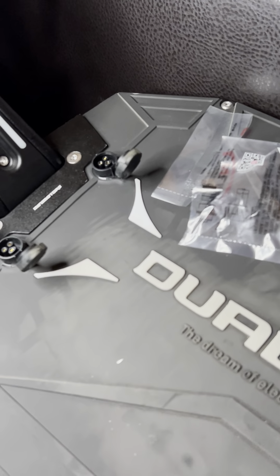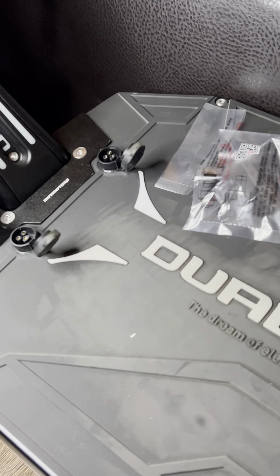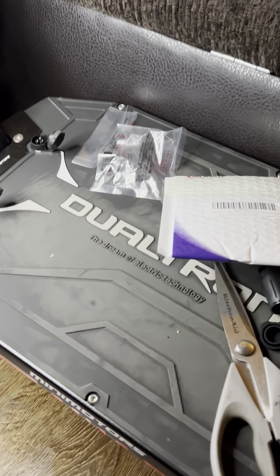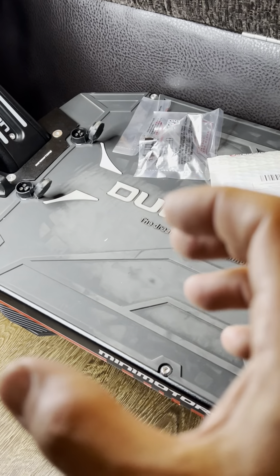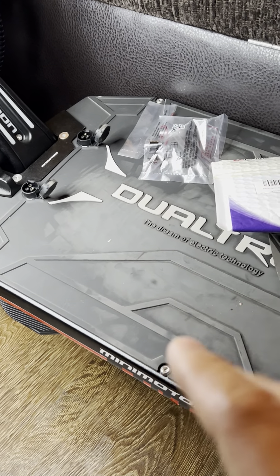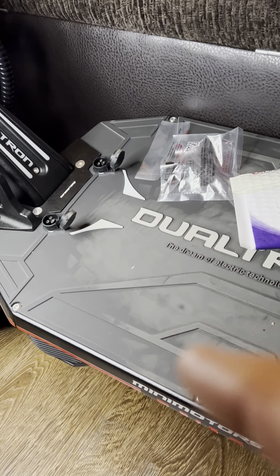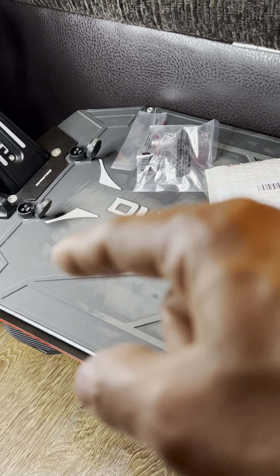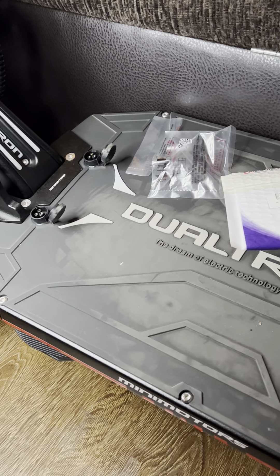Looking up the cell model, there are still choices between how fast they can be charged. If it is the best cell, it can be charged at approximately 3.4 amps per cell. I was told this battery pack has nine groups of batteries in parallel. My understanding is the parallel configuration determines how much amperage we can charge the battery at — each parallel group can accept 3.4 amps maximum.